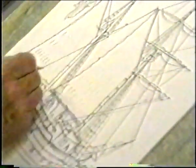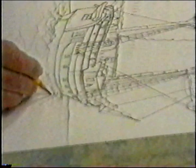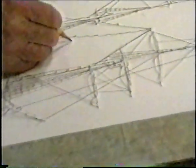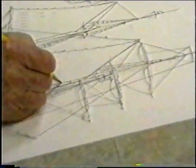I chose this because of the subject matter. I did choose it because of their being in the harbor. And I don't know how this one will come out, like everything I do. But I just want to prove I think I can pull this off and have a ship here. I did one or two beforehand just to see if it could be done. I'm not sure it can be, but I did do one before, and I'll show you later when I finish this one. And if it's no good, I'll show you the other one.